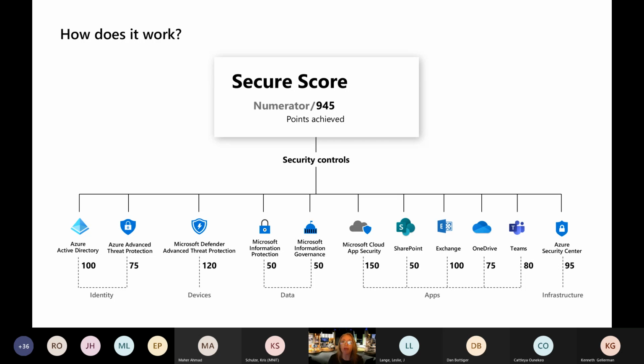So realize you will never be 100%. You don't want to be 100%. But what this helps you with is understanding that you have risks that you have accepted. So that's kind of where you have to understand the difference: if you have 60%, actually 60% could be what your risk team, what your security team has accepted as a comfortable state for your tenant.